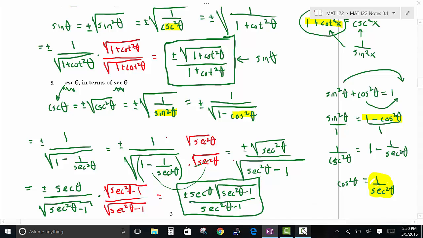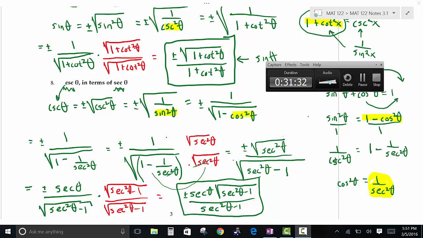All right, that can be a little tricky. It takes a little practice to learn how to do this, but you have to work with the correct identity and work out things correctly algebraically. The big part of this problem was getting rid of that complex fraction, so I have to multiply by the square root of secant squared theta to accomplish that, doing that both in the top and the bottom. So you want to study over this and practice these a little bit.